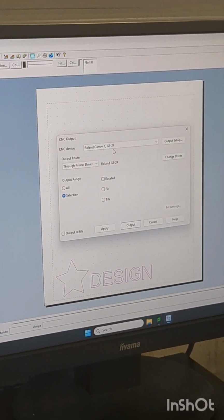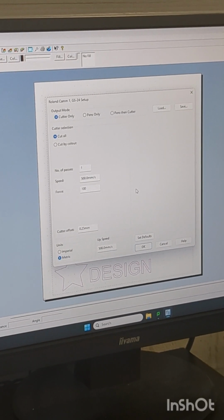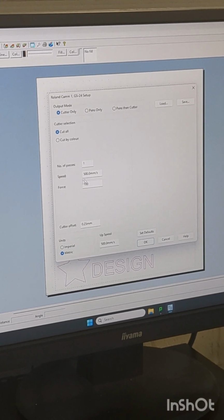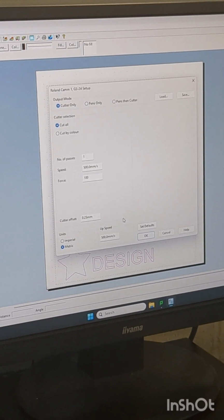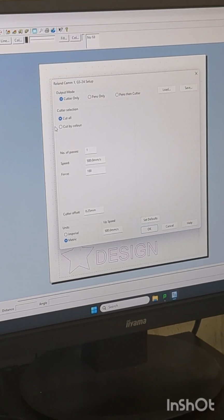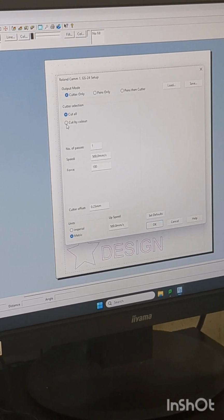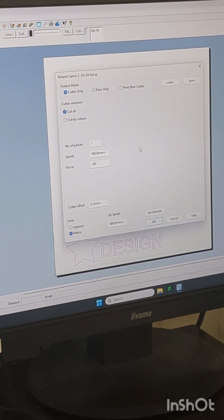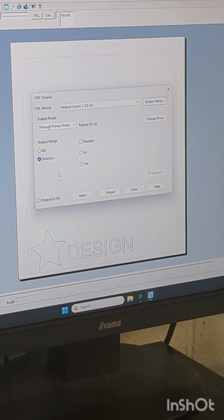Now we go to File and CNC Output. We're going to check that the CNC is set to the Roland Cam GS24, and we're going to check that these settings are correct. So we want the number of passes to be 1, the speed to be 500, and the force to be 100. So make sure that those settings are correct. You can cut all. This cut by contour tool here would be if you wanted some of the design etched. You could change it so that a certain colour etches, but we're not going to do that on this tutorial.